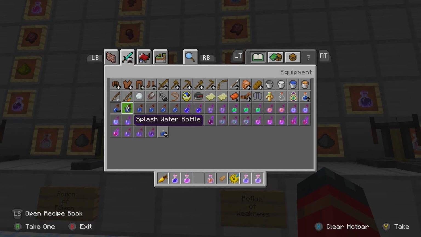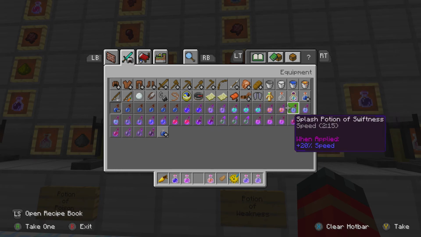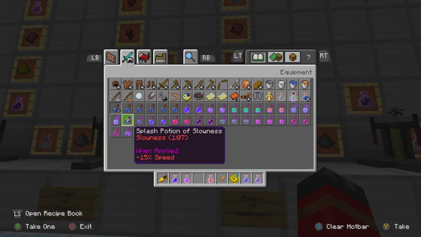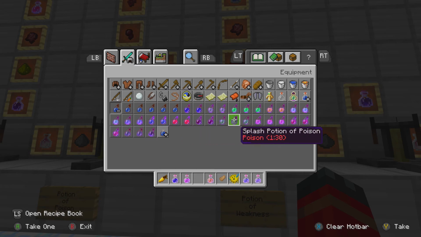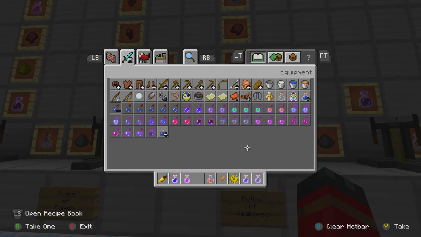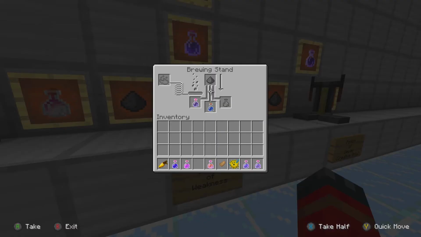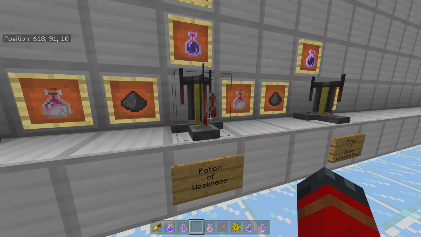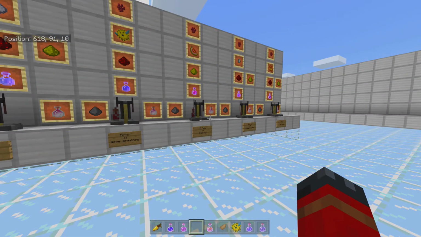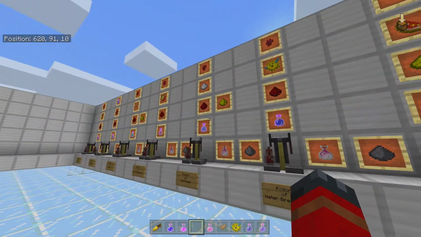And as you can see in the creative inventory, we have splash potion of invisibility, leaping, fire resistance, swiftness, all the positive potions and all the negative potions as well. Slowness, we've got healing, harming, poison, regeneration, strength, decay, weakness. All these are available by putting a gunpowder into the potions, like so. And that's all of the potions. You can turn all of them into a splash potion. Now, it depends on if you want to do that with the positive.